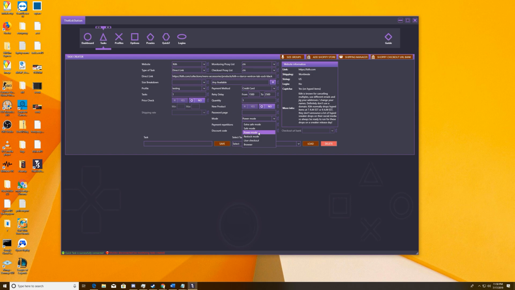Power mode is equivalent to your API, so power equals API, and we'll call that task power API. If you go to safe mode, this is like legacy.